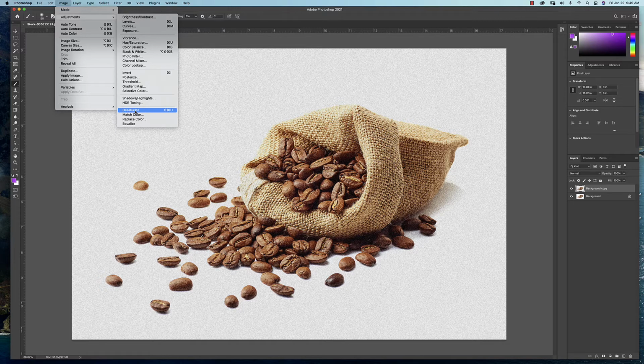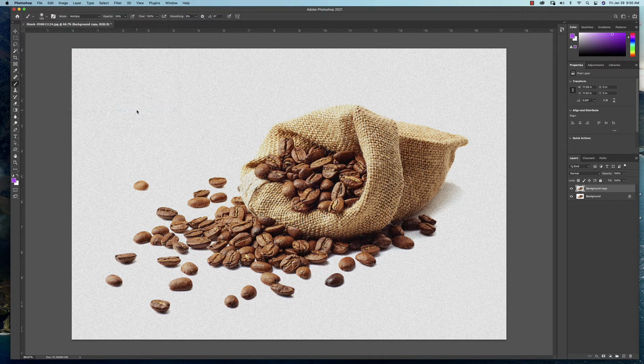What that means is when you saturate an image, you're adding color and making it more vibrant. When you desaturate it, you're basically taking all the color out of it. Now you'll notice I'm not turning it into a black and white image, because if I do that, it will also make the original underneath black and white. I only want this to be black and white. So I'm going to go ahead and select desaturate.